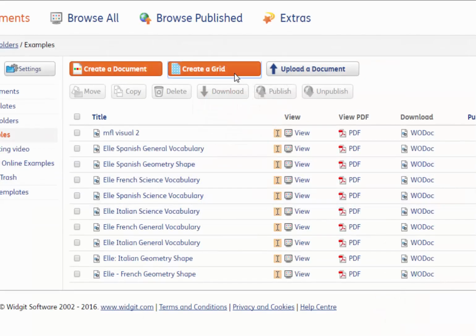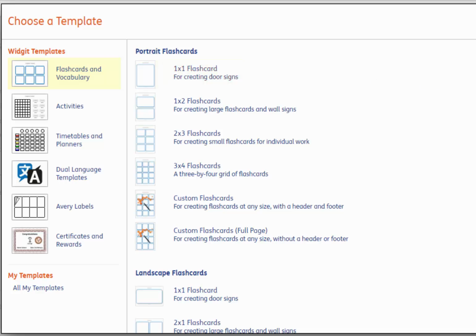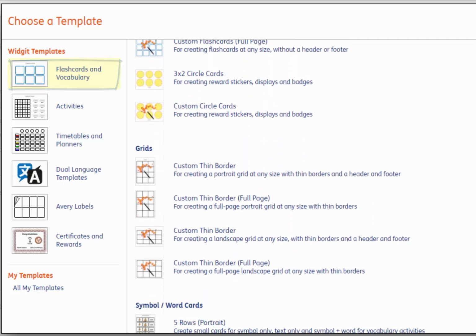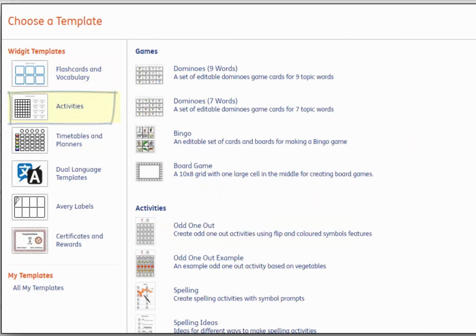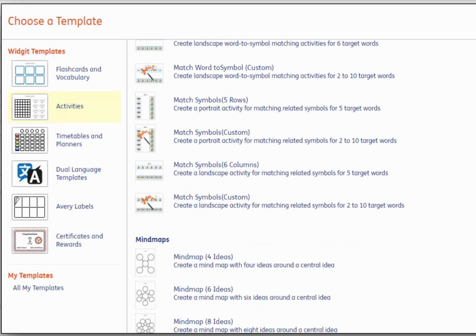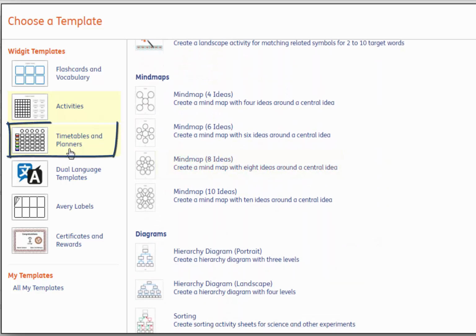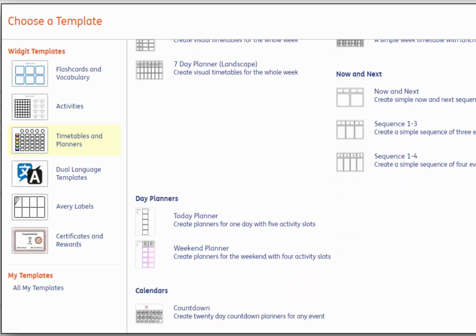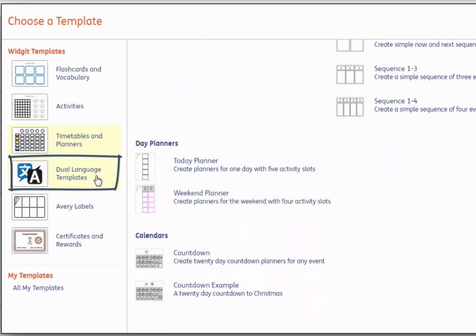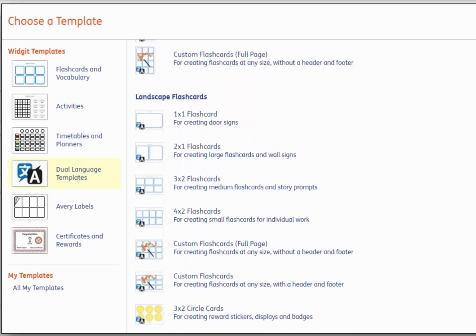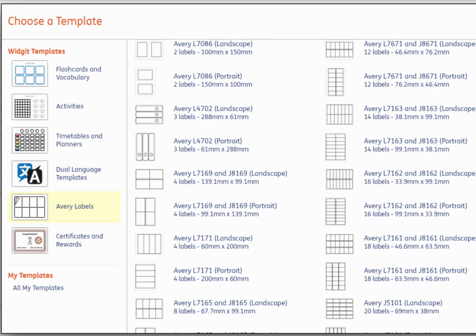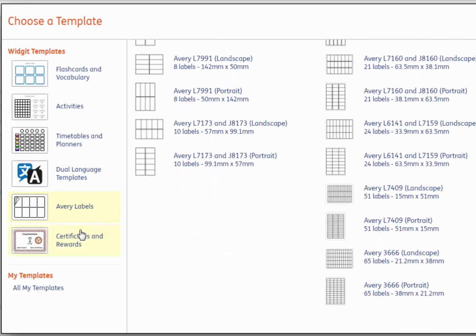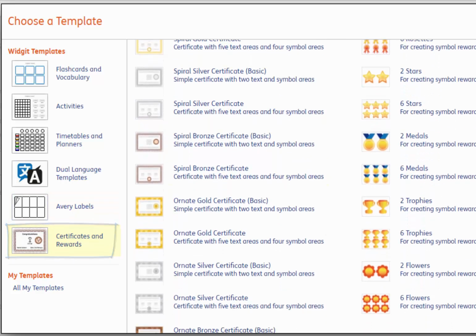When you click Create a Grid, you will be shown over 70 templates which will allow you to create symbol grids for flashcards and vocabulary, activities, timetables and planners, dual language templates, Avery labels, certificates and rewards.